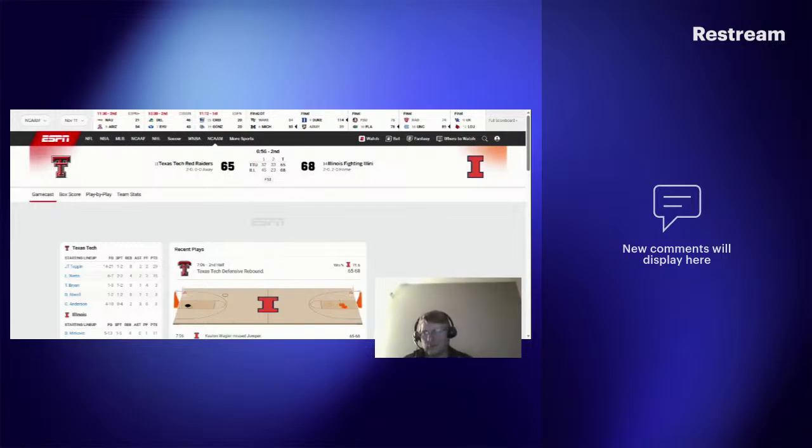Up the floor come the Red Raiders. And the drive inside, knocked out of bounds by Illinois. It will stay with Texas Tech with 18 on the shot clock. And that's a ball on the floor. It's a scrum. It's going to be a held ball. Possession arrow will give it to Illinois.